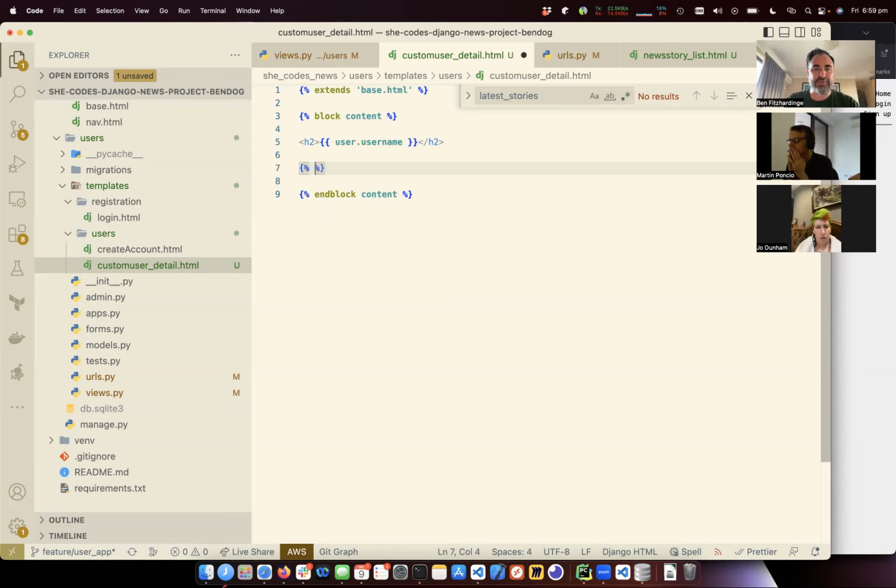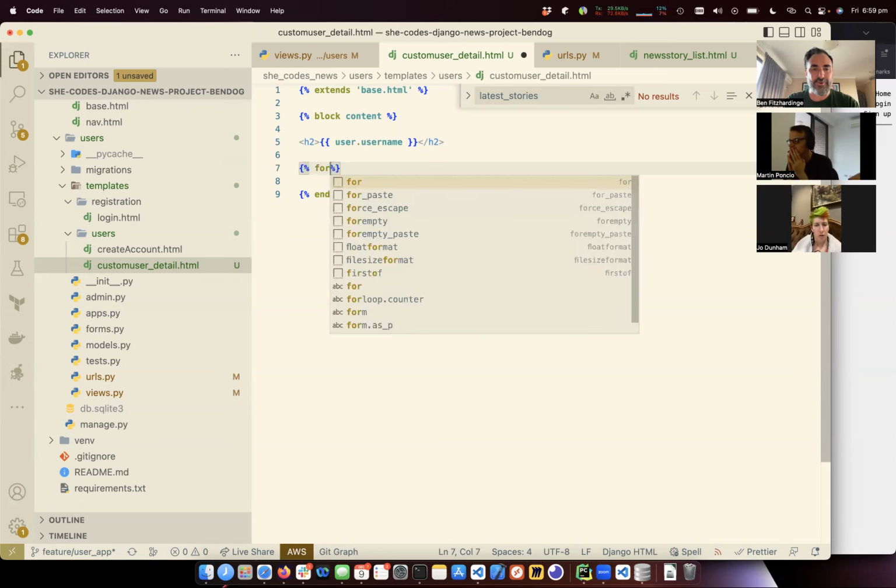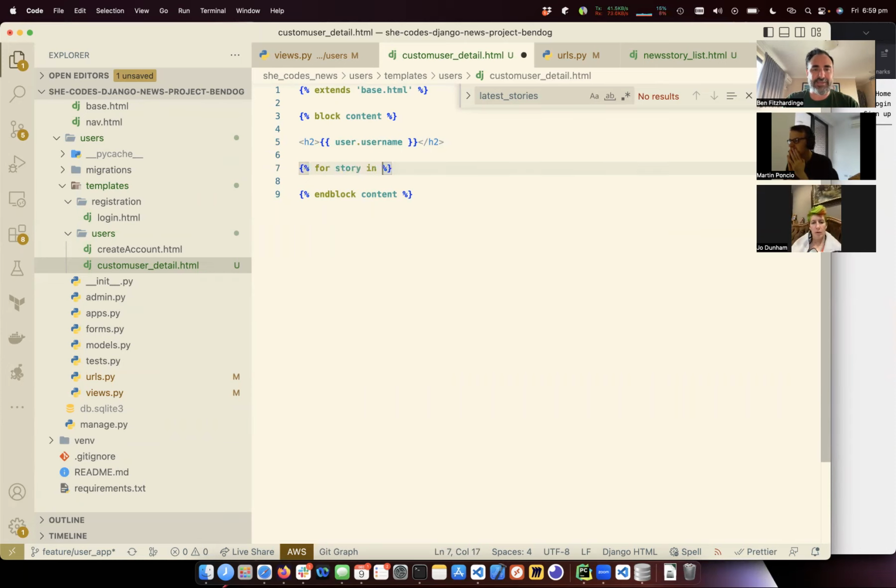So what you can do is use for story in user.news story set.all, which should give us all the stories that this user is the author of.